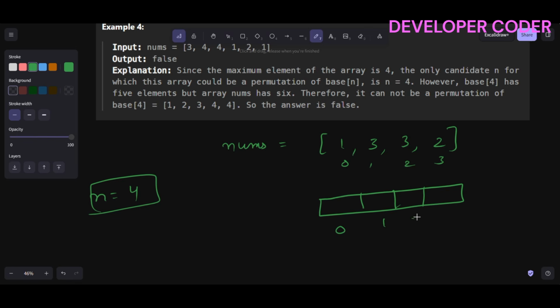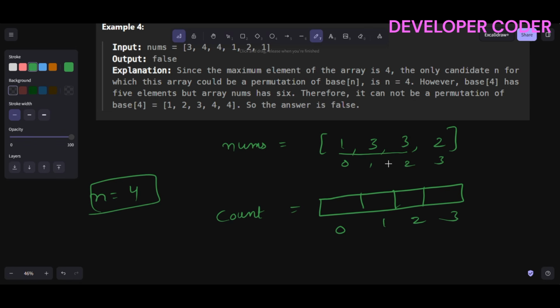Now create one count array, and in the count array just store the frequency of all the elements, right? So 0 1 2 3, this is the count array you are creating. Then after that just iterate over your nums array, and here no value should be equal to or greater than n, right? n is 4, so there should be no value which is greater than or equal to this n value. Otherwise we have to return false, right?